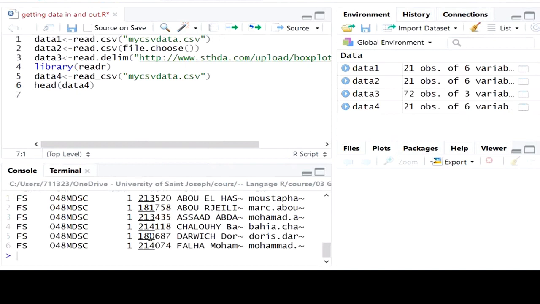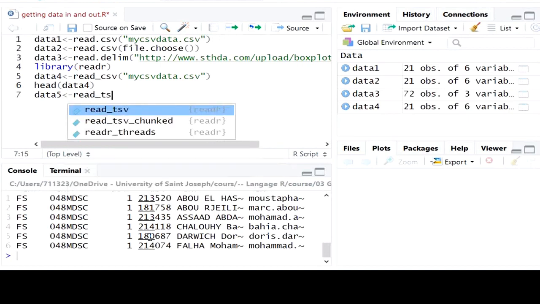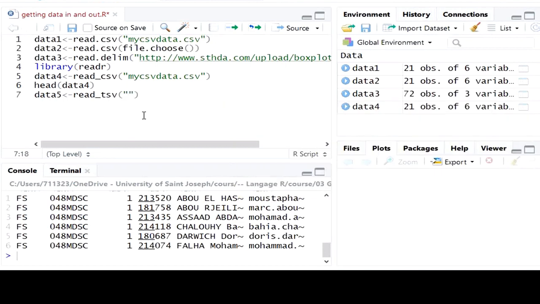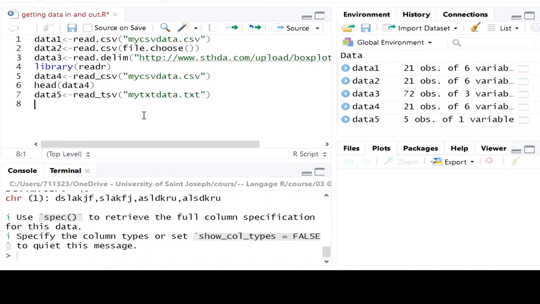If I have a txt file, I can use the function read_tsv. So here I'm reading a txt file using read_tsv.